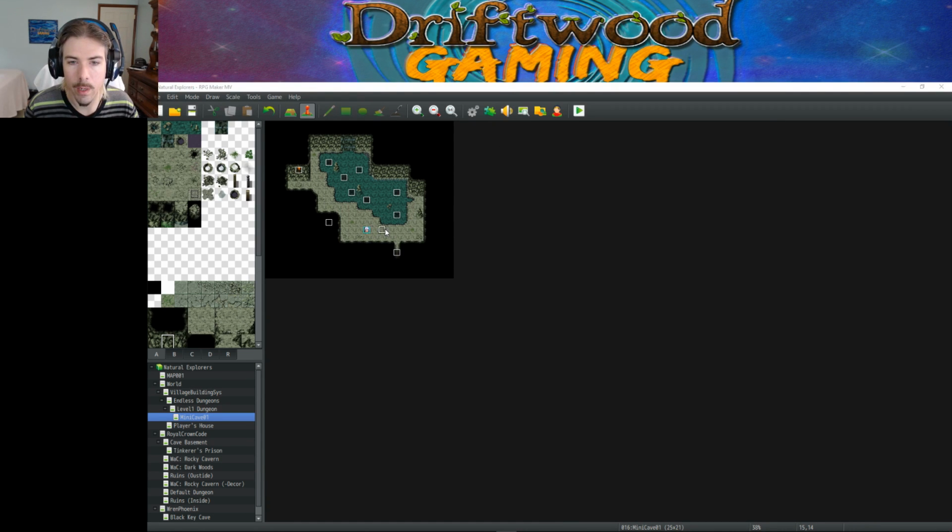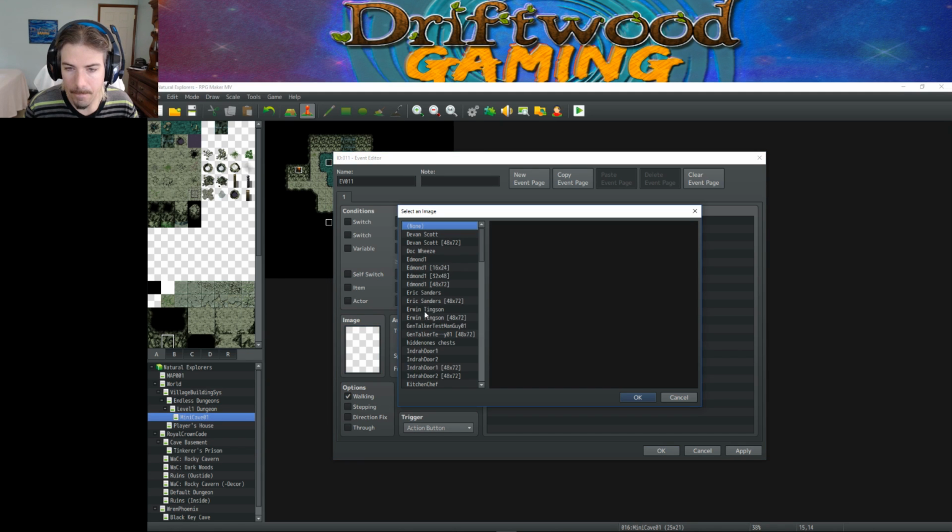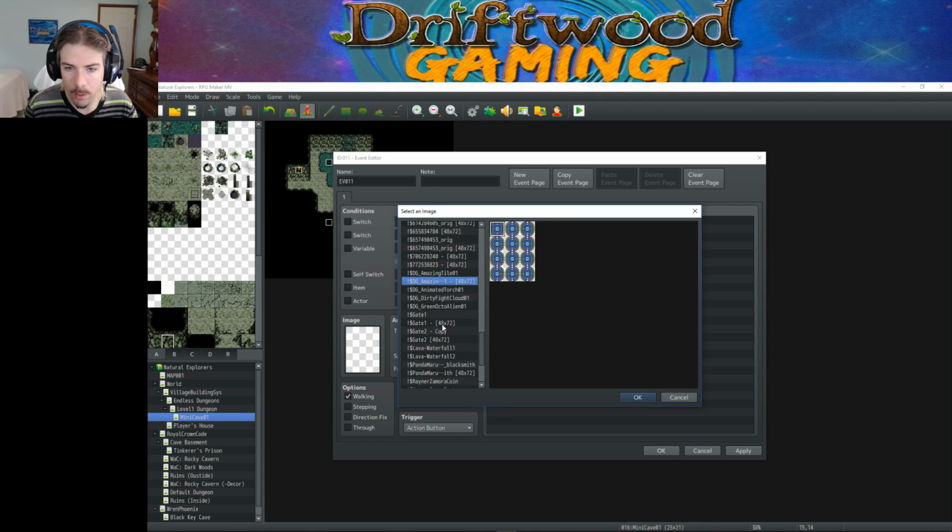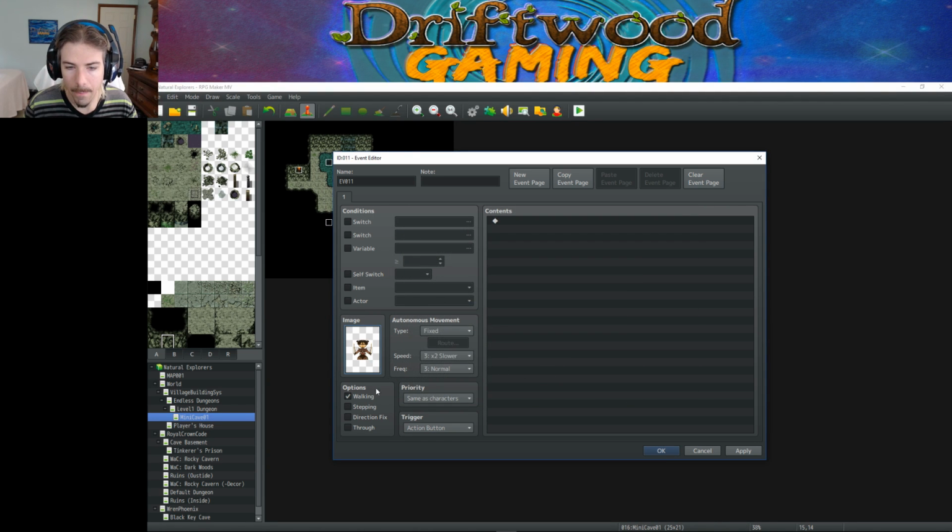Then we'll create an event. Or we could just change the player. We'll create an event, why not? And what did I call it? Green alien or something like that? Green octo alien. Here we go. We're gonna have him randomly walk around in a super fast motion. He's direction fixed though. Not like it'll matter because he's got every direction the same.